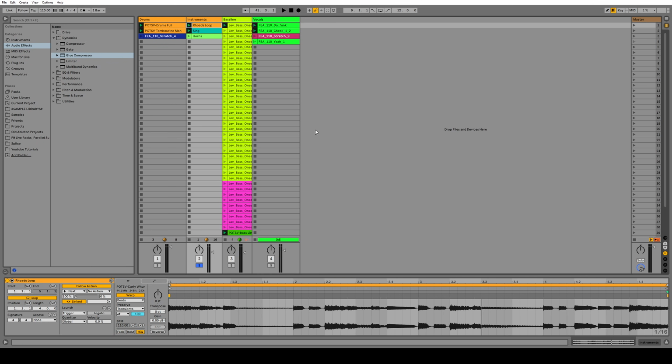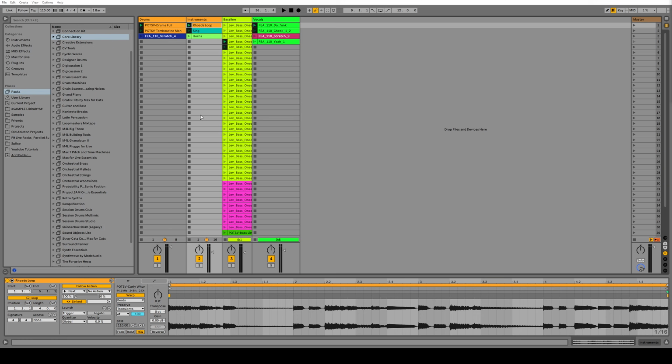One other thing to mention about clips and follow actions is that you can add video clips into session view and then use follow actions to trigger those video clips. Again, the video support for Ableton is not very expansive, so I can't really drag in an MP4 or anything, but if you are a more performance-based Ableton user, you could set up follow actions to trigger with scenes and all sorts of things. The possibilities are really opening up here with these follow actions and the ability to use video clips as well.